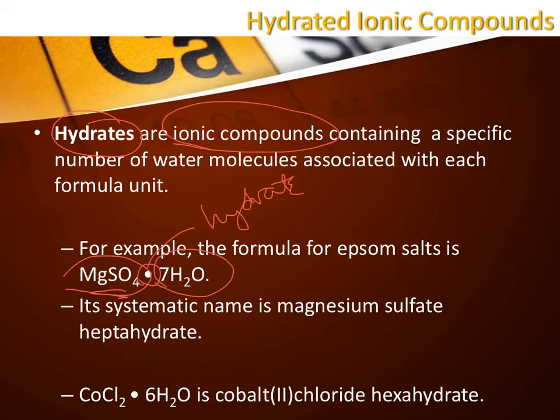Magnesium sulfate can exist in the hydrated form and the non-hydrated form, so you need to tell people what form it's in. There are 7 water molecules that are part of the magnesium sulfate hydrate structure, so you start out by naming it just like you would the ionic compound, which would be magnesium sulfate. SO4, of course, is a polyatomic, and then you would continue to name it. You have to say that it's a hydrate. It has 7 water molecules. The prefix for 7 is hepta. So the entire name is magnesium sulfate heptahydrate. Little tricky, but it's a good thing to know.